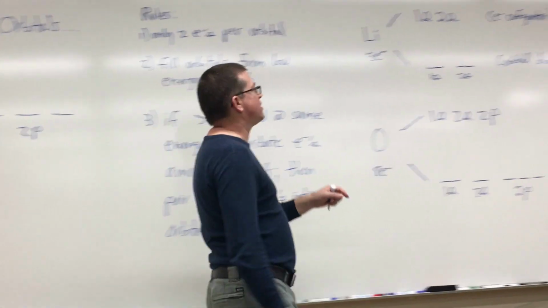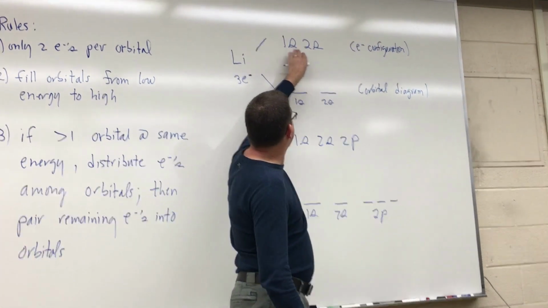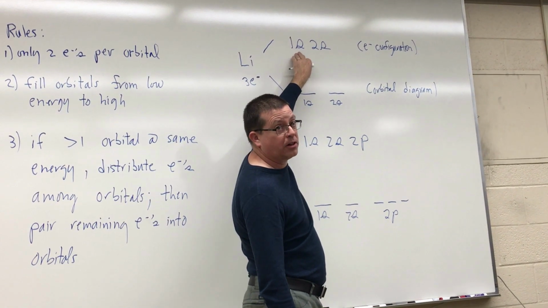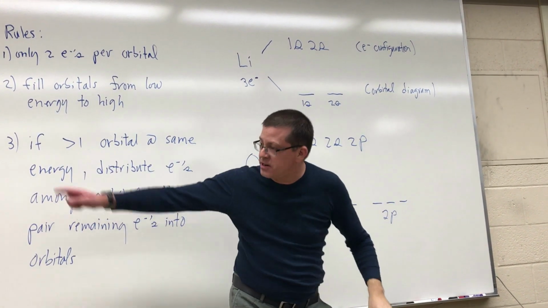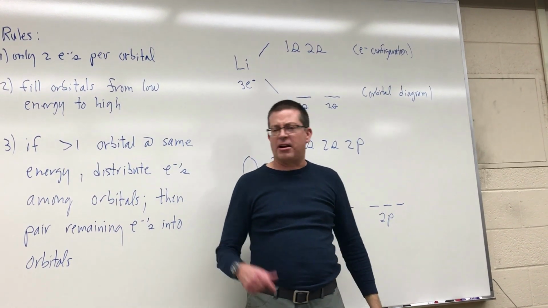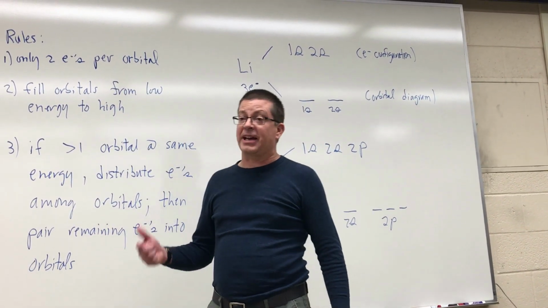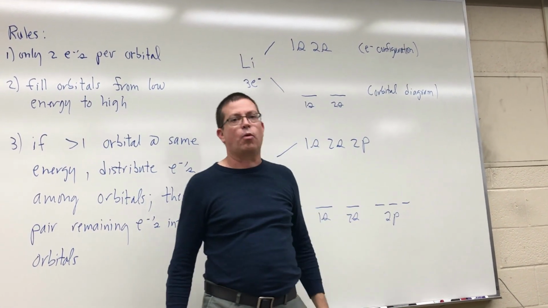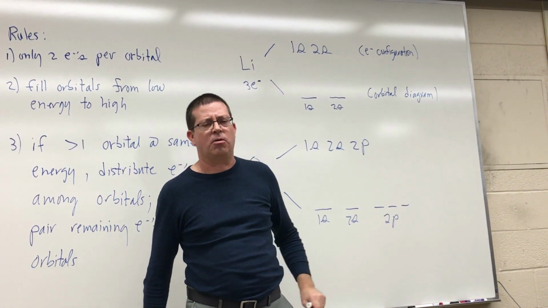Okay? Now in the case of the electron configuration, I'm just going to list the orbitals by name. So here's the 1s orbital at the lowest energy, and then according to my diagram here, the next place I need to go is to the 2s. Now I don't have to go any farther than that because I only have to house 3 electrons, and these 2 orbitals together can house up to 4. So that's as far as I need to go.